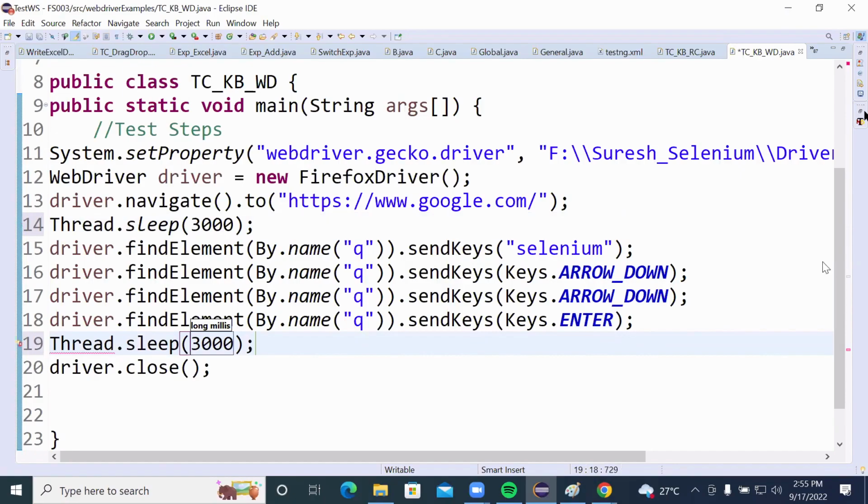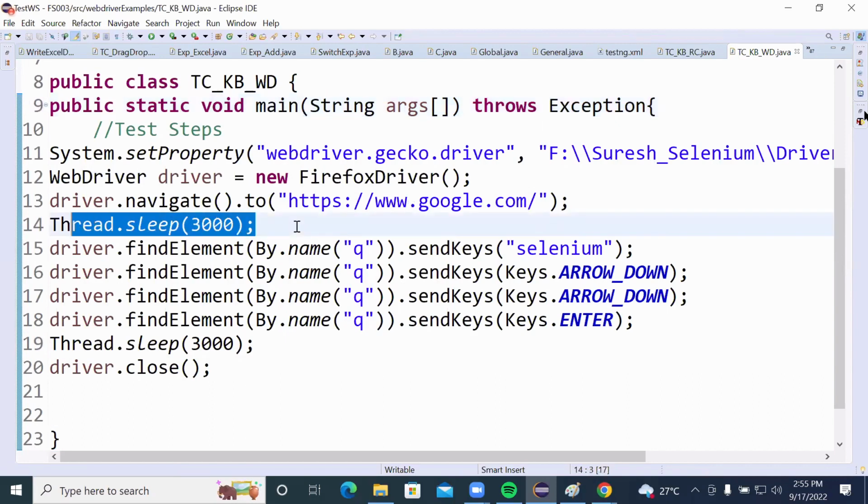I'm giving a wait statement to see how it works. It throws exception. Okay.